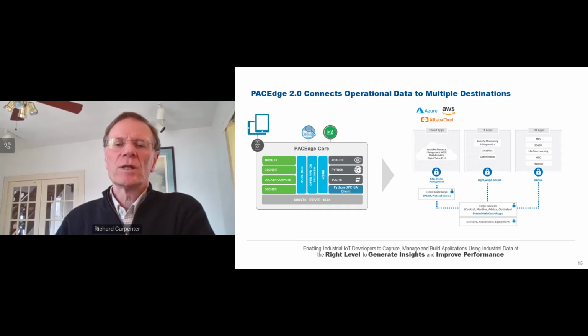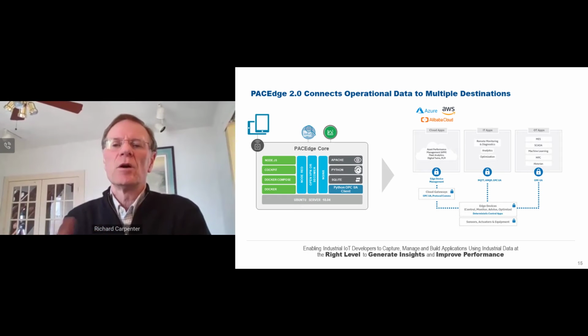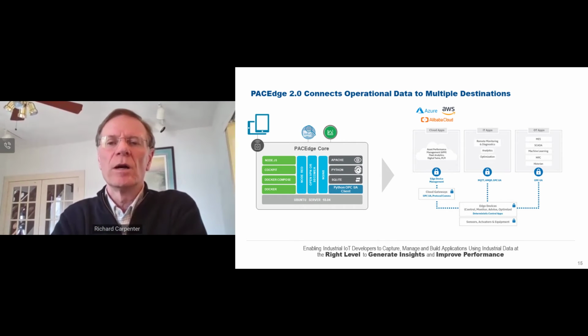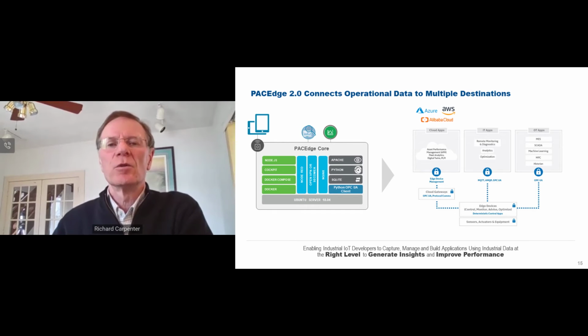However, you want to be able to push that data up to the cloud gateways into the cloud applications to support your big data initiatives. You may want to put it into a historian or SCADA or maybe inform an MES that a certain operation has happened. And you may want to use it for remote monitoring and diagnostics or more plant-level optimizations. Is the flow of material through the plant as optimal as it could be? If I have 10 machines of the same type, are they all operating at the same performance levels? And really get a broader set of analytics across the different equipment. And that needs to operate in an embedded platform that's easy to manage, secure, and allows you to extend it based on your own knowledge of the application and the requirements of the plant.